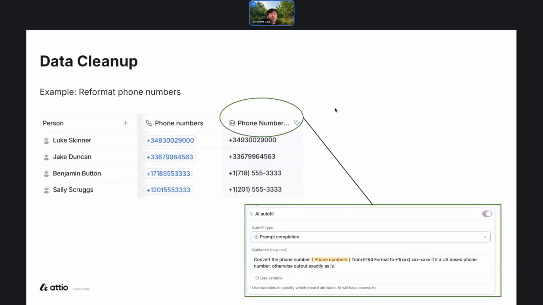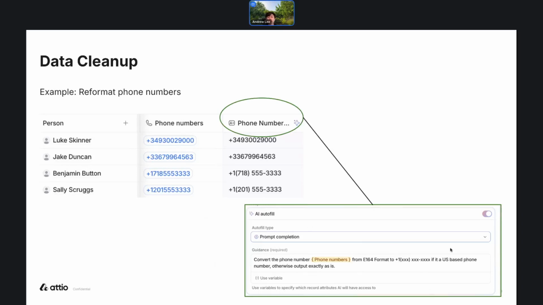And then the last bucket I'll call out is this data cleanup concept. So 2 use cases to give you right here. The one I'm showing on the screen is reformatting phone numbers. So in Attio, if you are already a customer, you're well aware that we require E164 phone format. But sometimes that's just not very readable. And maybe for whatever reason, we want to copy that phone number and put it into an email. Maybe the email we're sending to the customer is just saying, hey, can you verify your email or phone number, right? So we can have another attribute that stores that same data in a reformatted fashion.